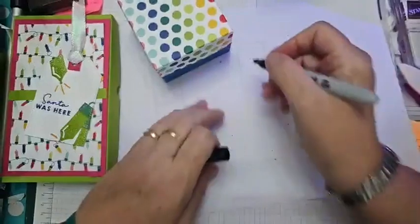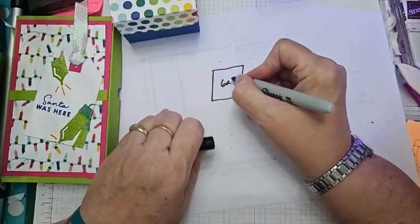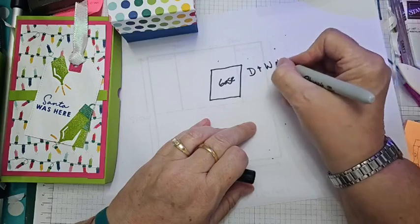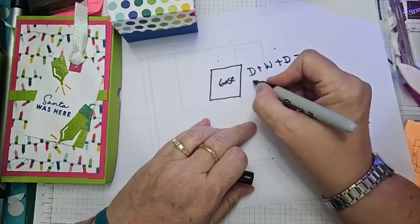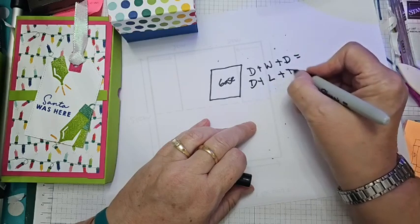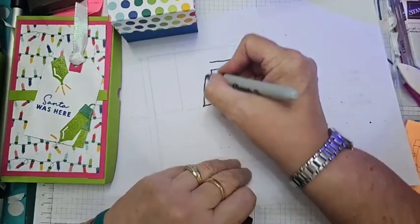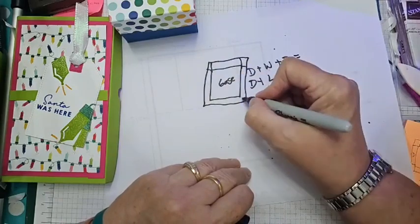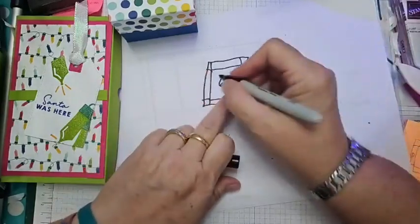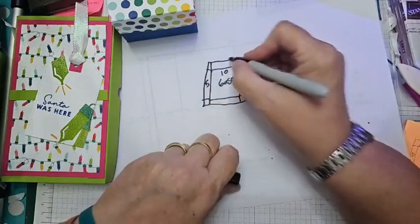you would have your base, which would be depth plus width plus depth equals, and then depth plus length plus depth equals. So if we say for our base here, my drawings obviously are not to scale, I'm no artist, we would make our box to be 10 by 10 with a depth of 5.